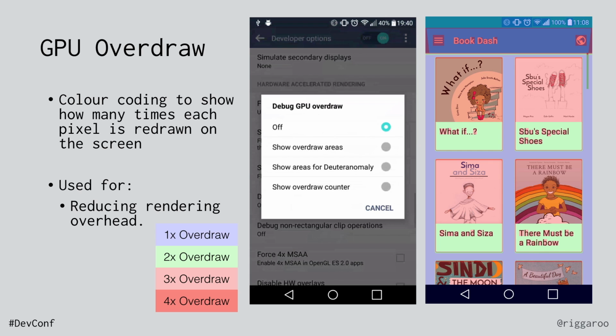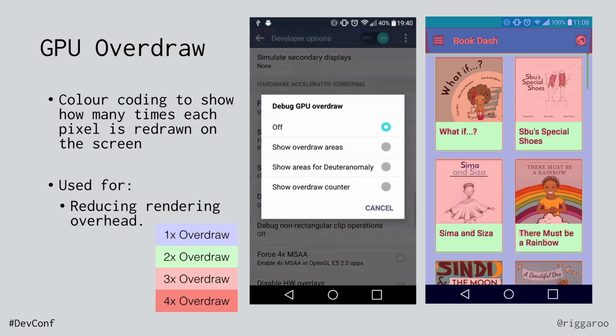So what is overdraw actually? It's the number of times your screen has been redrawn on top of one another. So you should probably try reducing this, and you'll improve your dropped frame rate as it won't happen as often. When you enable the tool, you'll see a bunch of different colors on the screen. And if you see the little section over there, it highlights exactly, if you have no overdraw, it means you'll see the true color on the screen. If you have 1 times overdraw, you'll see blue, 2 times you'll see green, 3 times you'll see pink, and 4 times you'll see a darker red.